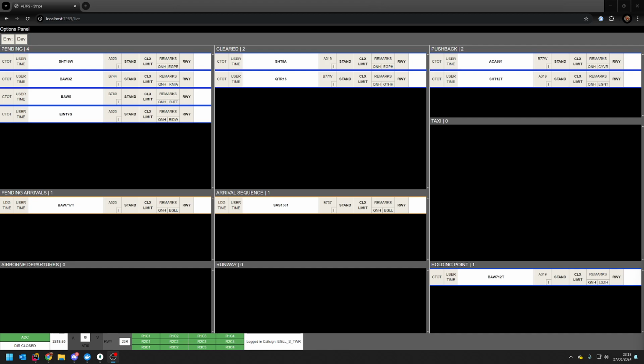When I really stuck into fixing that, I realized that there was a limitation in the architecture whereby the strip order was being worked out on the client side, not centrally in the hub. What that meant essentially was that when we got to a point where there were many people controlling an airfield and there were different views and so on, that order was not going to be shared. And so people would be seeing different strips in a different order, even if they're in the same bay. And for obvious reasons, that's not very good.